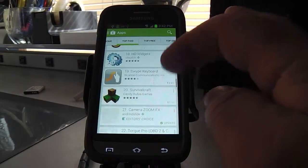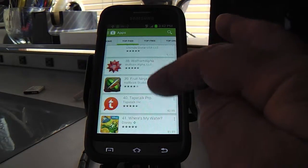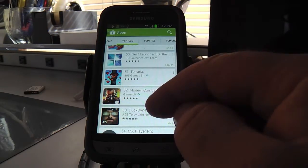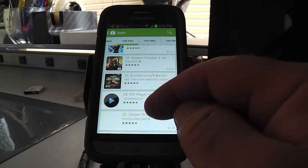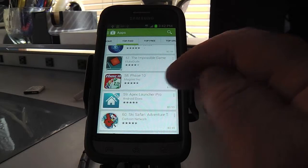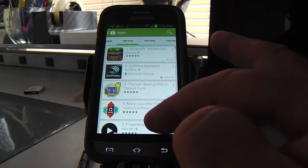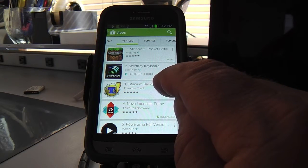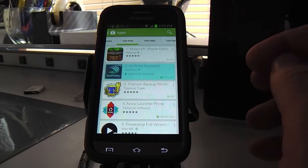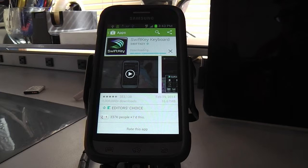PDANet Plus is what gives you your internet connection through USB — it's brilliant. You can get it free upfront but it times out after about 20 minutes on the internet; if you want to not have to keep restarting the dropped connection, you've got to pay a few bucks — I think it was about five. Here's another popular launcher: Apex Launcher Pro at $3.95. The prices are there; I just didn't notice them — my eyesight's not as good as it used to be.